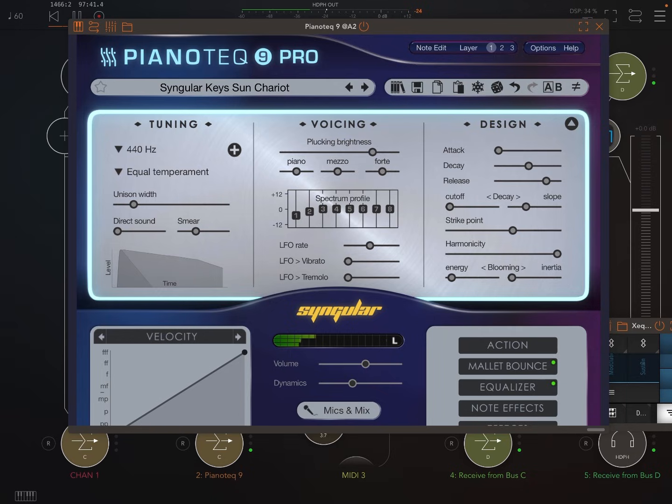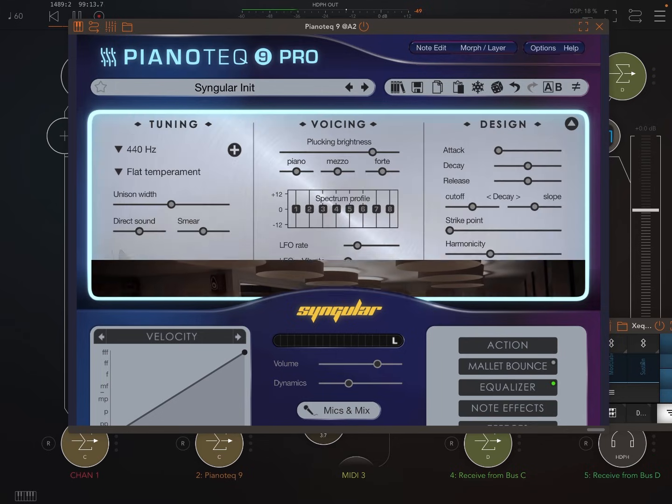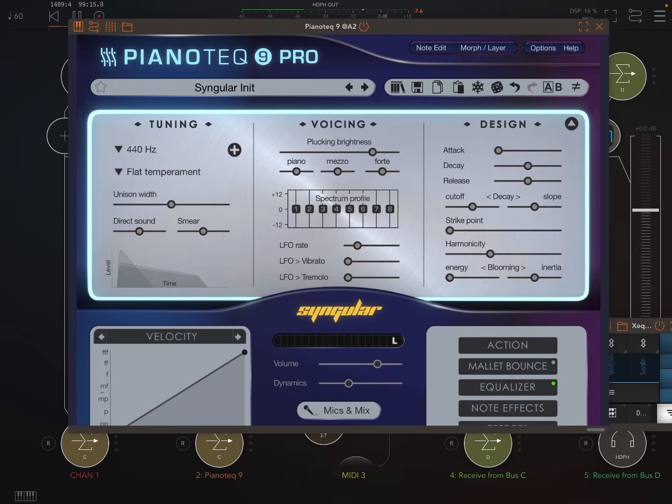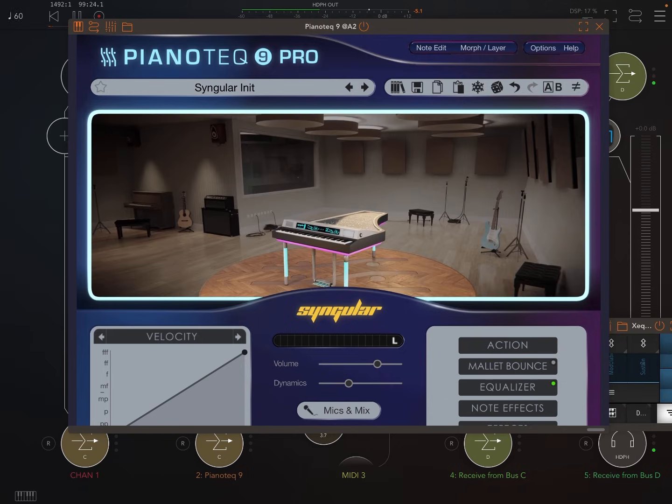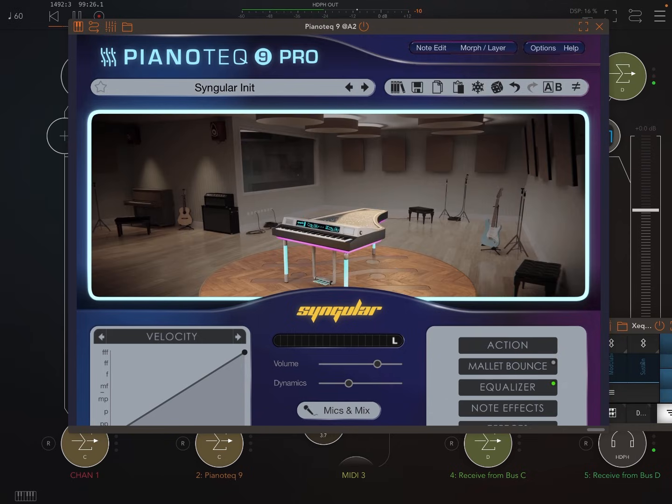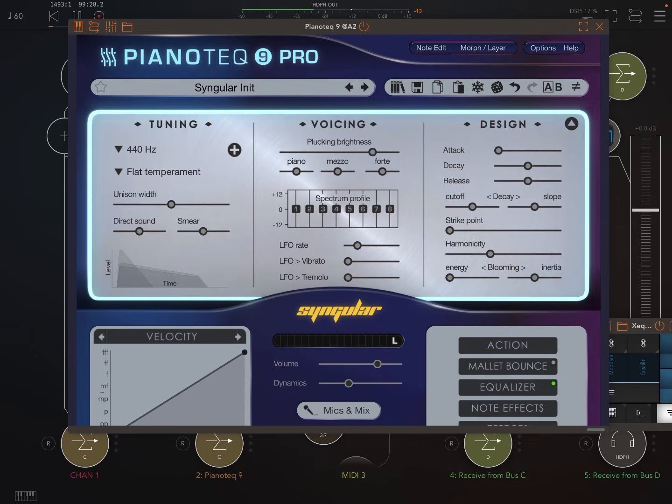So let's go through a few of the controls here in this section. Again, you only have access to these if you have the standard license or the pro license. You don't have access to those if you have Stage, the cheapest license, but you can still use the presets.